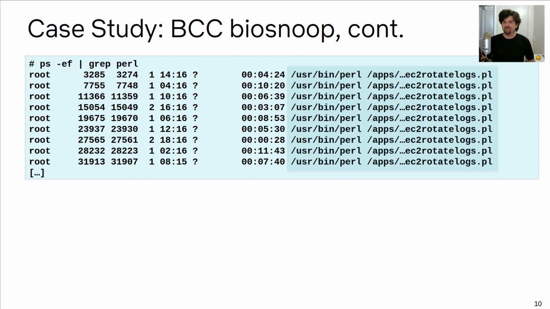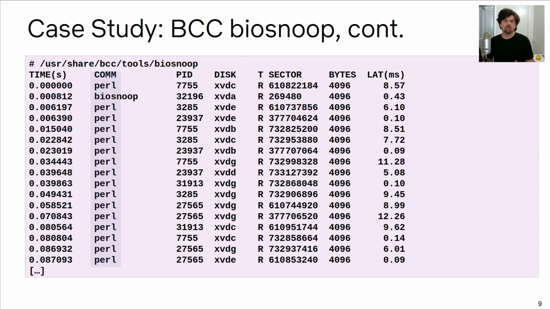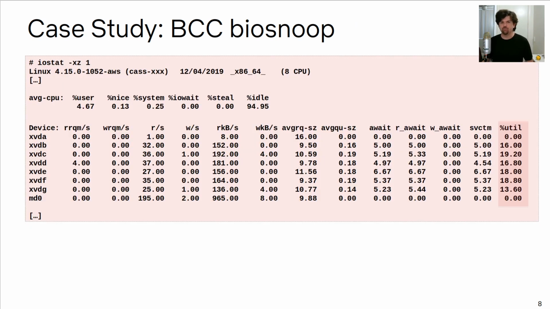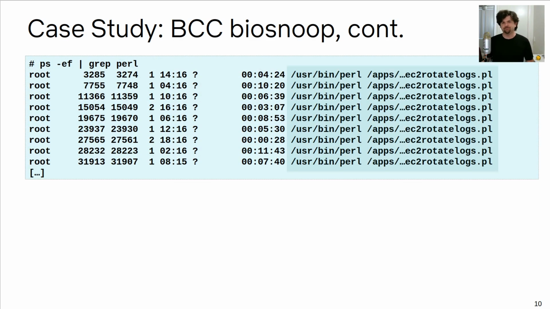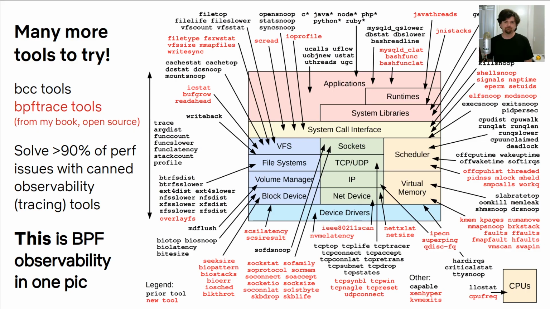And so that's an issue, and so we can fix it. The Perl programs themselves were going haywire with this log rotation and ultimately causing disk I/O that was perturbing the Cassandra database. So, quick and easy performance win, and it's just including one of these new tools as part of your regular diagnosis toolset. iostat, biosnoop, ps -ef, and so on. And there's many other tools for getting more information from the system.